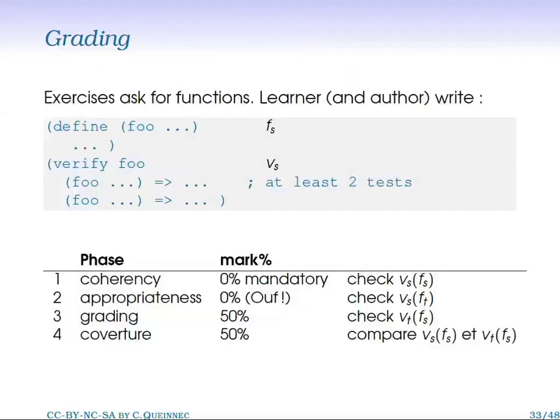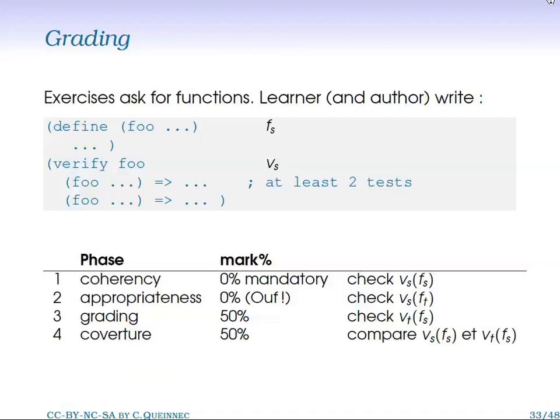So let me return to this phase, which is the appropriateness. Why this, which looks very familiar, might in fact not work. So suppose, for instance, that we ask here for a function on natural numbers. And the student, in fact, answers with a function that takes integers. And he had a test here that foo of minus 1 is equal to whatever it computes. So clearly, the function of a student is out of scope, is exceeding the scope. So it's quite normal that the test of a teacher fails on that, because we are out of scope.